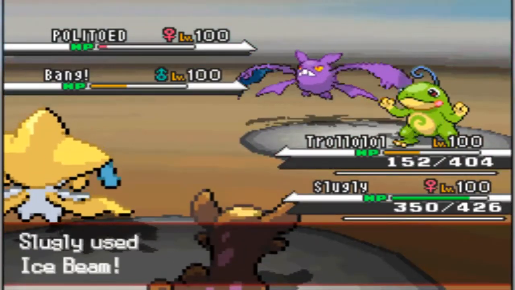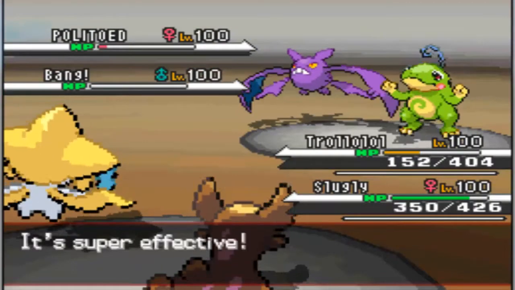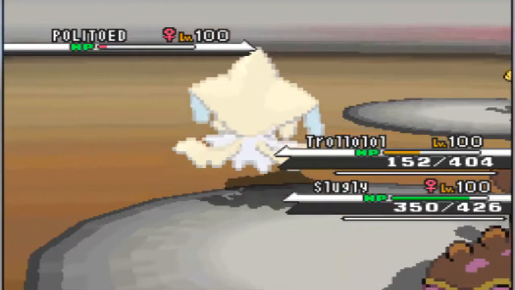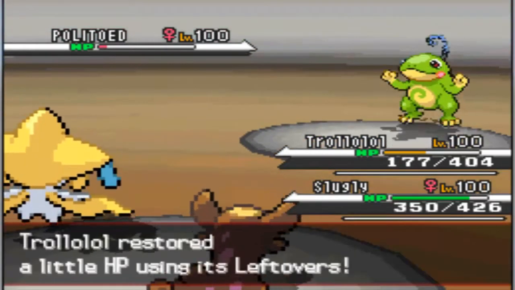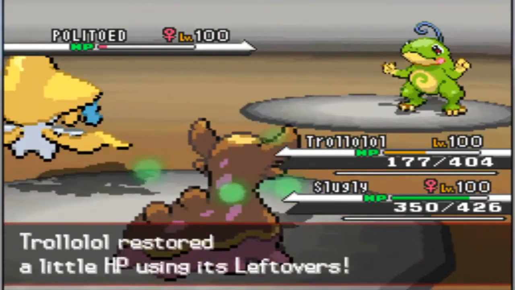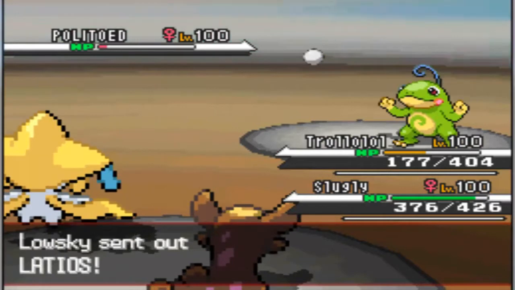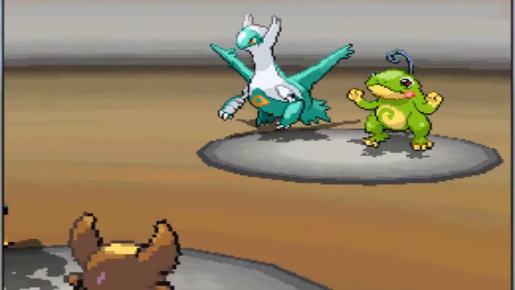It's not too much of an issue, there's nothing Crobat can really do to Jirachi, and there's nothing a Politoed locked onto Ice Beam can do to Jirachi, so Jirachi is safe here for one turn, which will give me a really good opportunity in the future at some point to heal Jirachi back up to full health with Ordino and the Heal Pulse, so I can just knock out the Crobat with Slugly. Slugly's been doing some really good work this game. He's a couple of KOs already as he brings in the Latios.